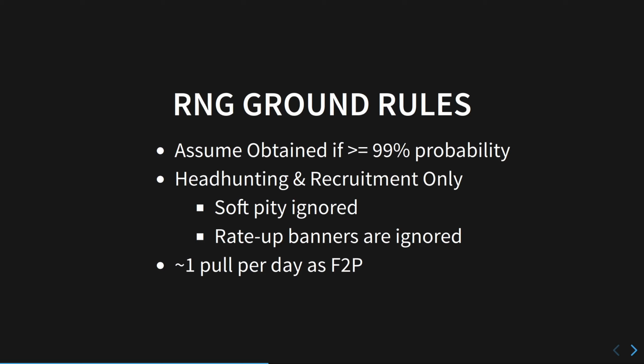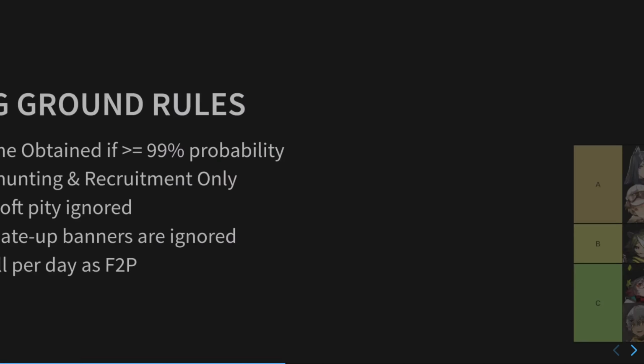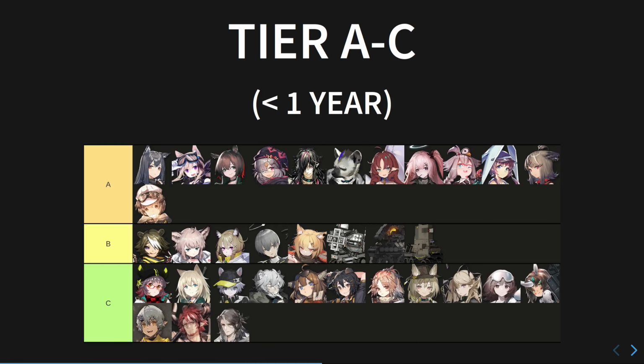My last assumption is that the account is free to play. By my math, that means about 0.9 pulls per day if you don't include events. So to make the math easier and add a little extra for events, I'm going to round that up to an even 1 pull per day. The RNG for these tiers isn't too bad, as you can expect to get most of these operators with less than a year of work.